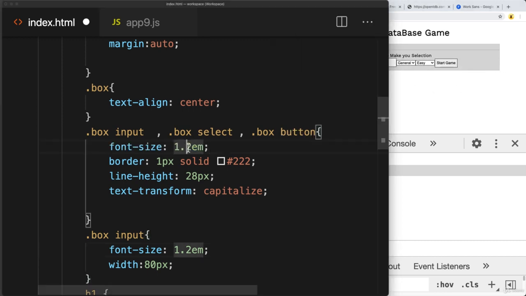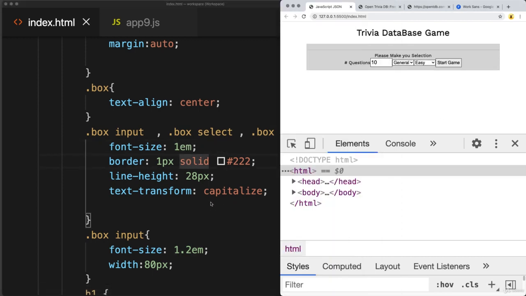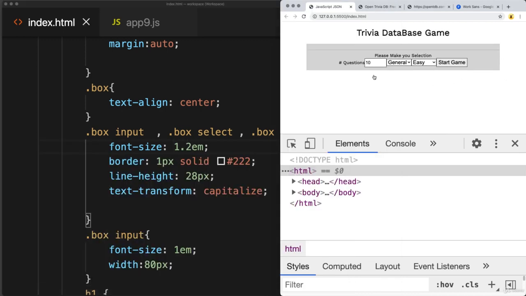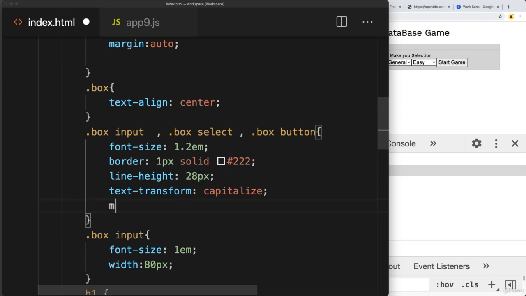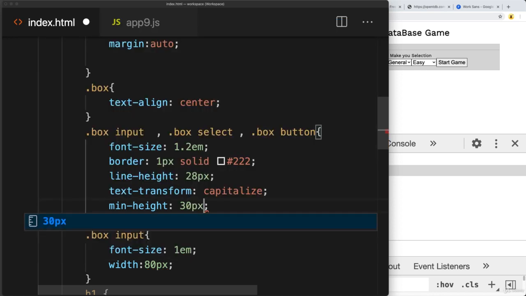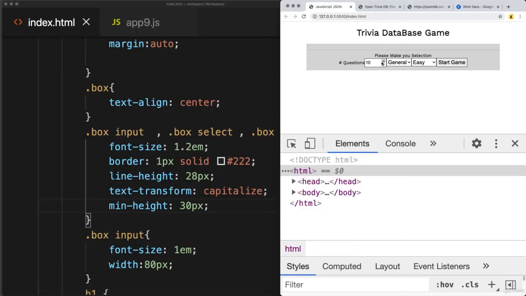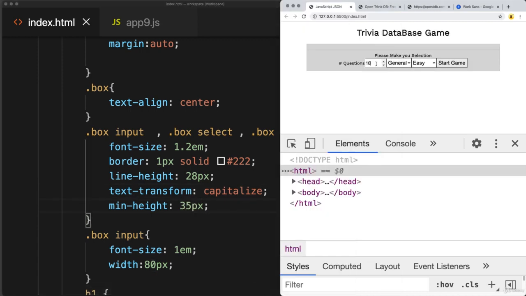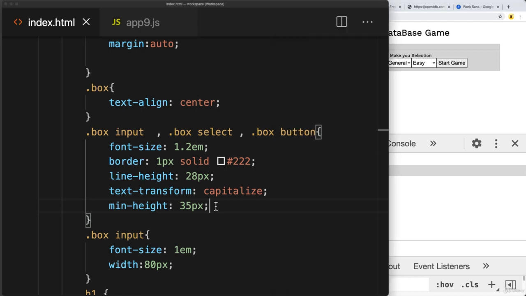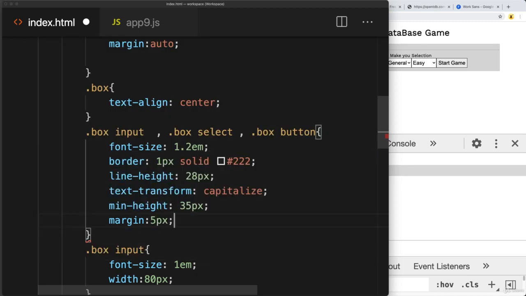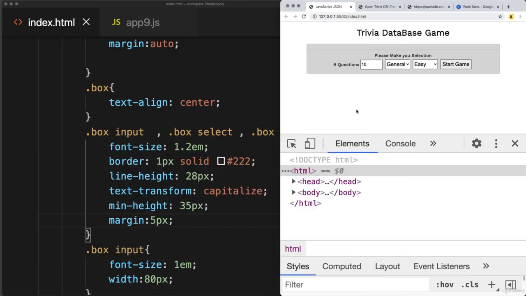And these ones will set the font size to 1. Or actually make that one smaller, and then these inputs will be larger. Also, let's set minimum height. And we can set that to 30 pixels. And maybe we'll set it to 35. So that's to get them all fairly similar. Also adding in a margin. So there's some spacing between them.